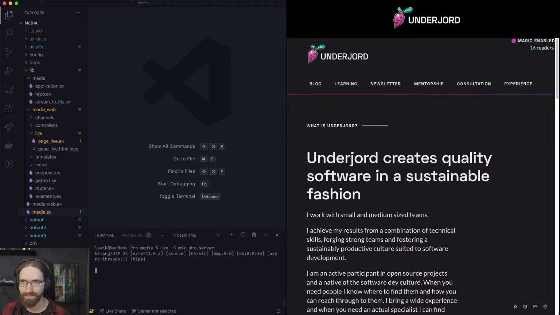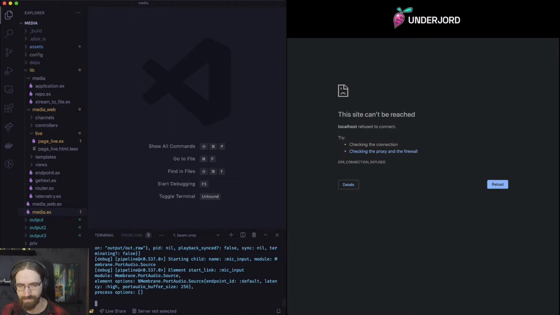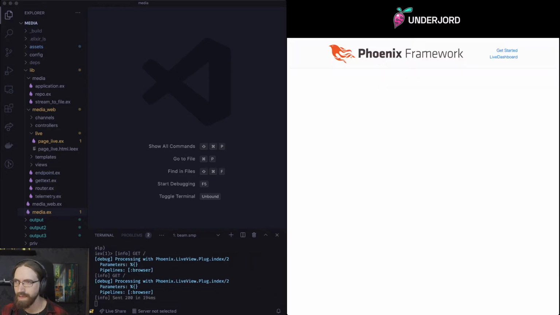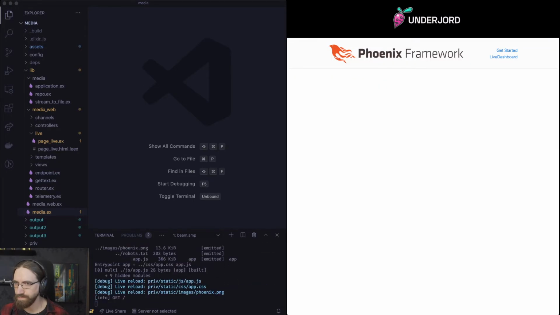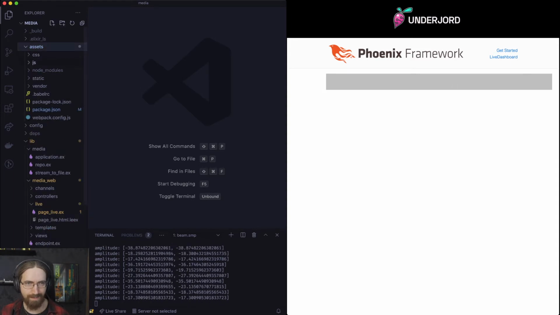See, localhost 4000, I believe, is where I have it. Not yet, I don't. There we go. So with that cough, we have started the audiometer. So yeah, you can see that this bounces with the audio channels on my microphone. It's also logging a ton. I think I'll keep the logging just because it's helpful to see that it's working.